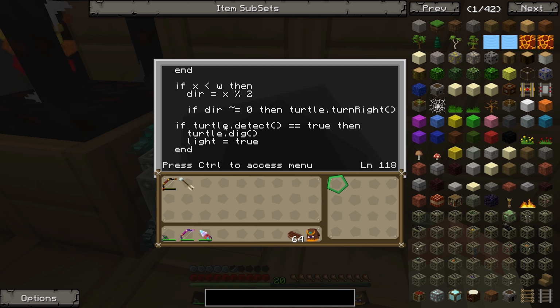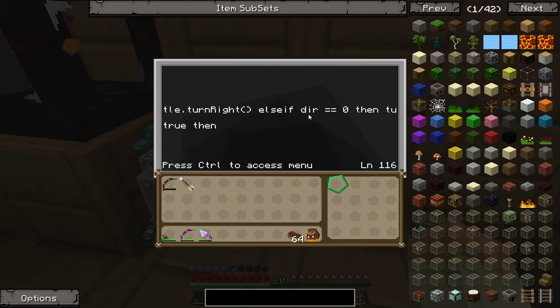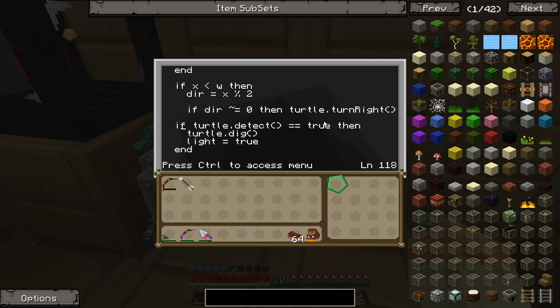And then I think this is a one-line if statement. So if direction is not equal to 0, then turtle turn right. Else, if dir is equal to 0, then turtle turn left. And then it ends in the same line. So this is a one-line if statement that I did. I didn't space it out like this.